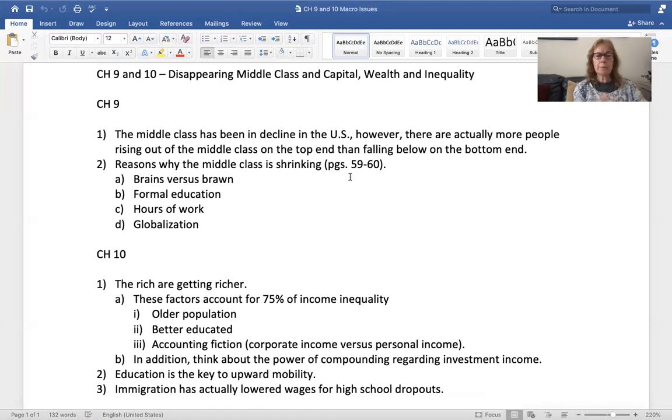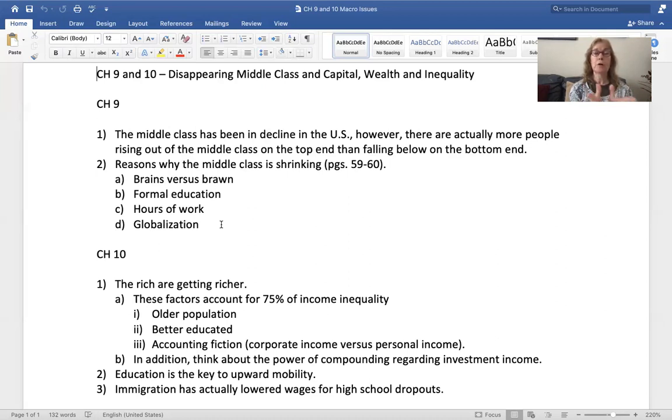Just before I get into these details, think about this. Basically the main reason is an increase in professional jobs. If you have a degree and you are working in the medical industry, or you have an engineering degree, or you work in finance or accounting, and you have two income earners in the family with these white collar or professional jobs, you are probably out of the middle class. We've had an increase of these professional jobs that have enabled people to rise out of the middle class.